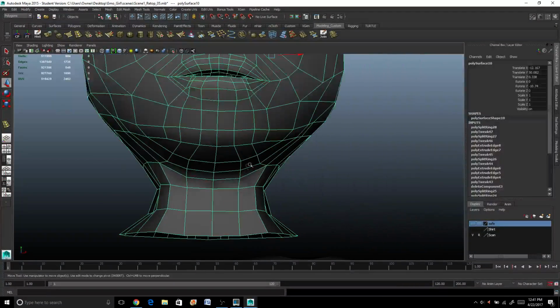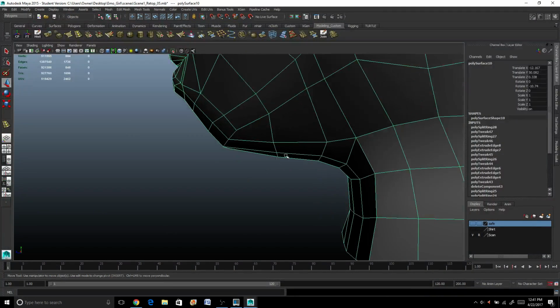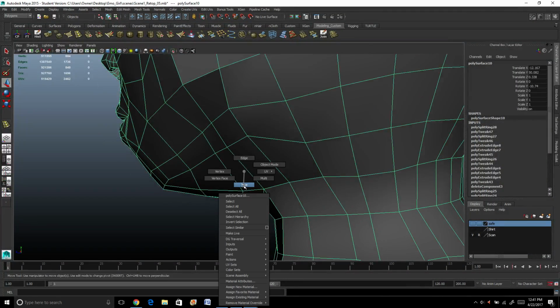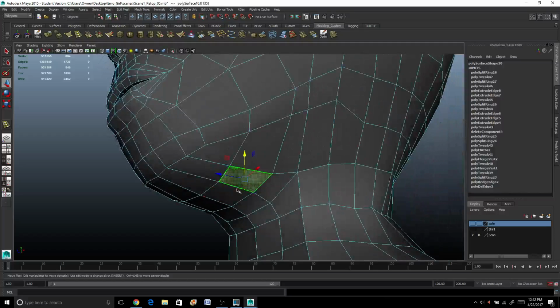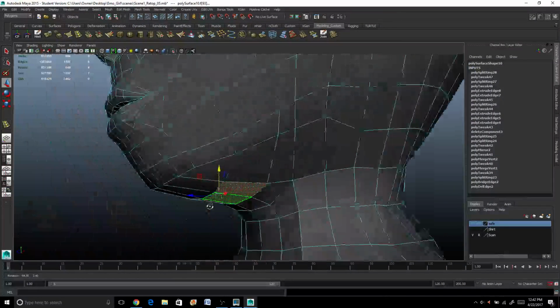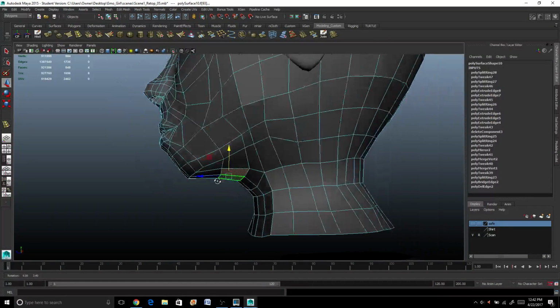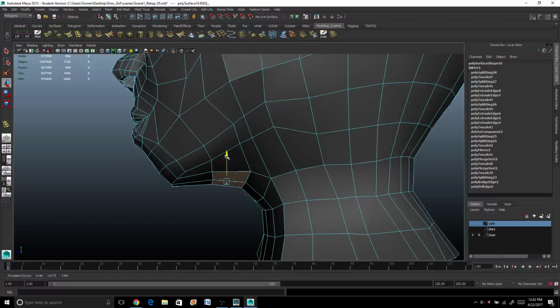Next thing we're going to do is deal with the chin. Right now, I noticed how the skin kind of came in, but I have a little bit of sculpt as well, so I can see that some of the bulk here is the thick neckline. It's actually filling up quite a bit. Not too much.